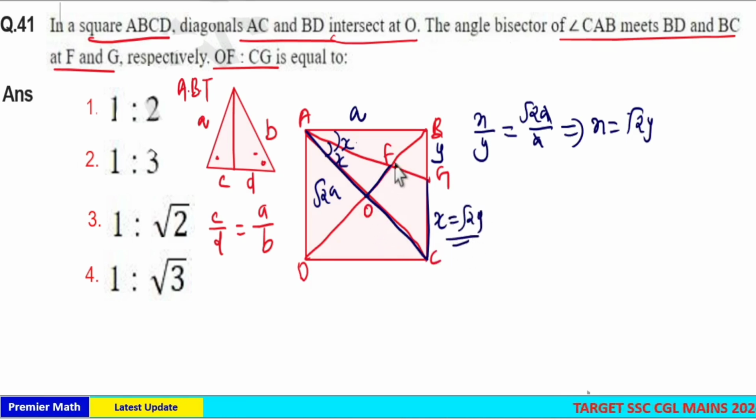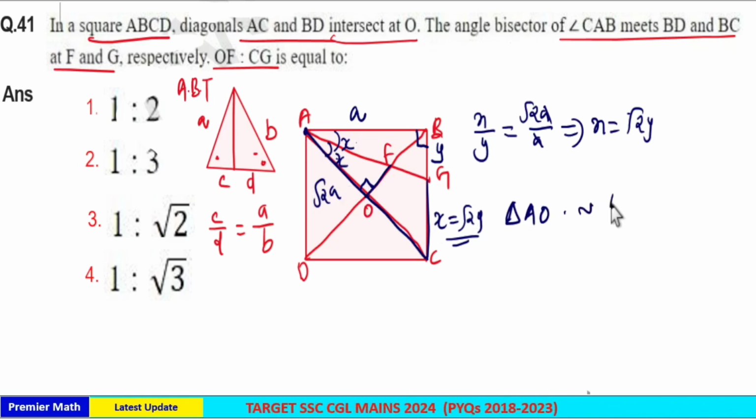Now we have to find OF. If you look at this, this is 90 degrees and this is also 90 degrees. Diagonals of a square meet at 90 degrees. And we have two 90 degrees and two x. So if two angles are equal in two triangles, the third angle must also be equal. So we can form two similar triangles with angle x and 90 degrees. With angle x, the similar triangle must start with point A, and 90 degrees means O. So this is similar to the second triangle, where x means A and 90 degrees means point B.